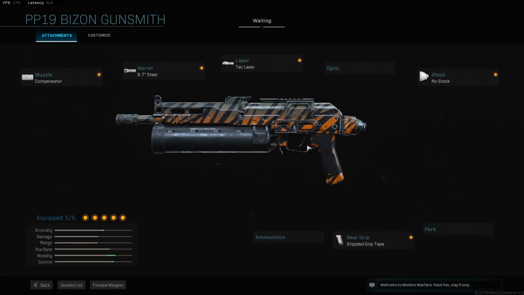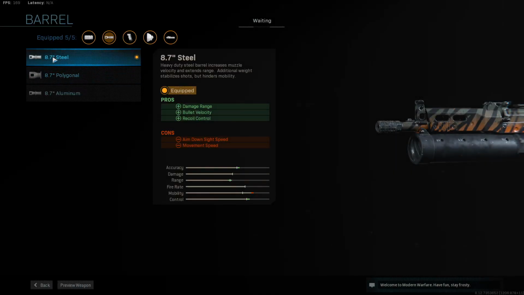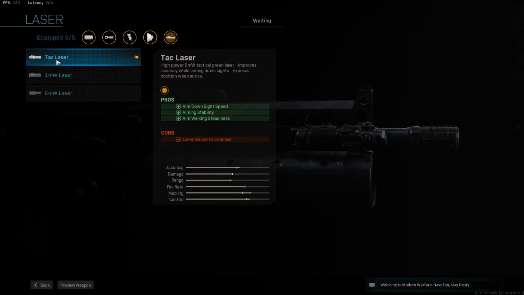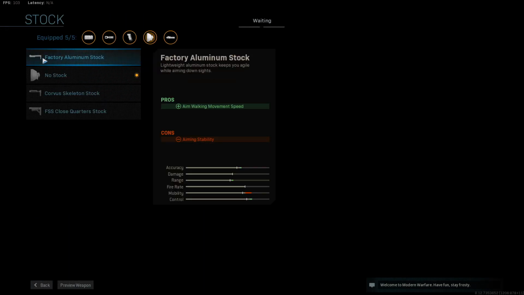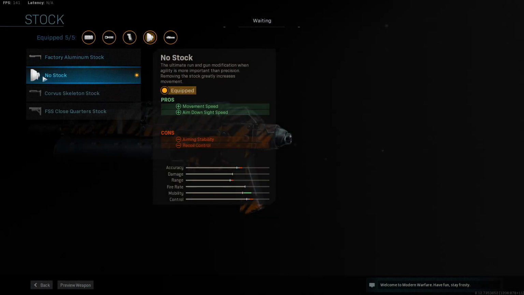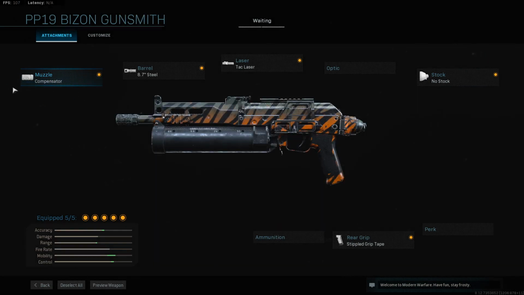For our best class setup, we're rocking the compensator for recoil control. Don't really have to worry too much about the aim down sight decreases that this one gives us here. The 8.7 inch steel barrel, which gives us the damage range, bullet velocity, and recoil control. The tack laser, which gives us that aim down sight speed, aiming stability, and aim walking steadiness. We're rocking the no stock option for the movement speed and aim down sight speed. Again, we don't really have to worry about the recoil control. We've got that sorted with the compensator here.